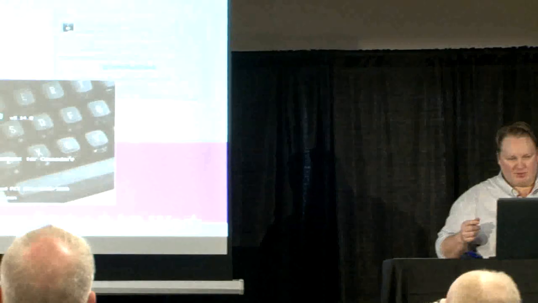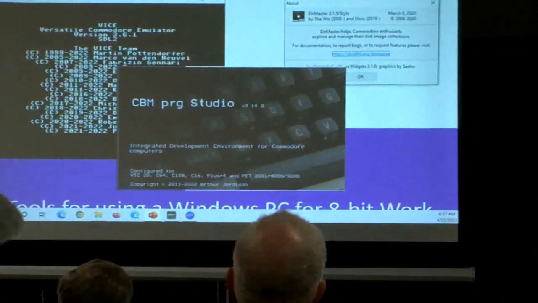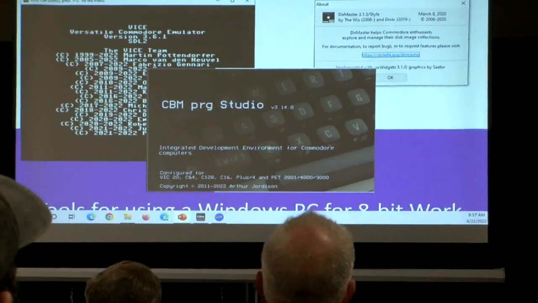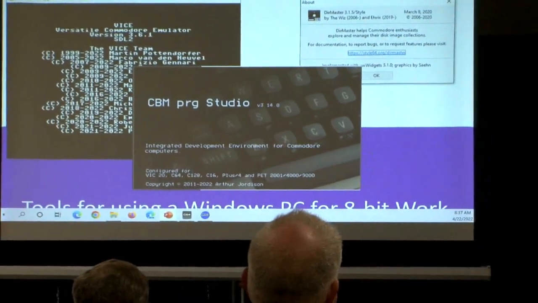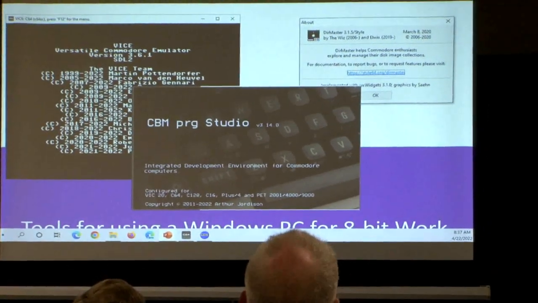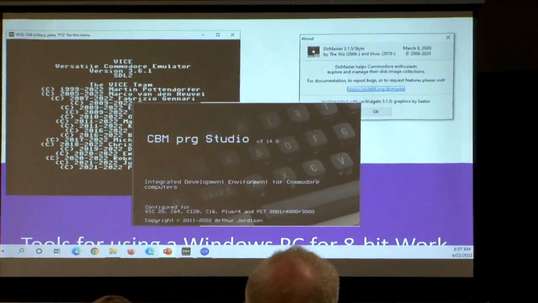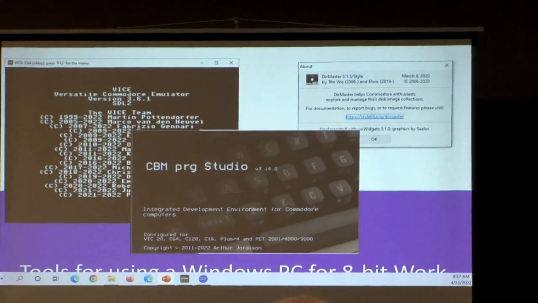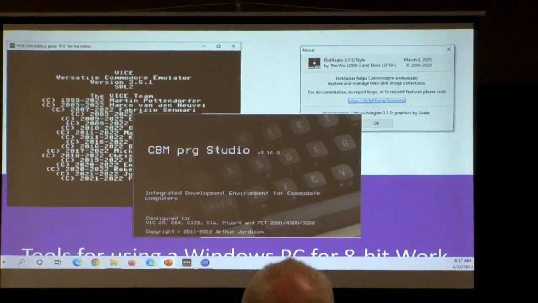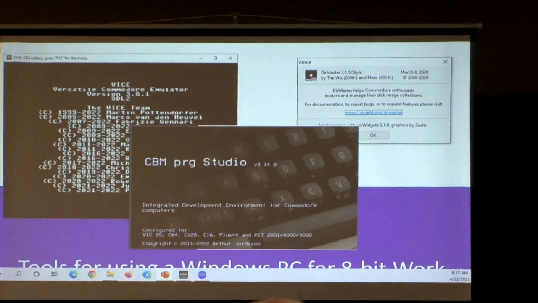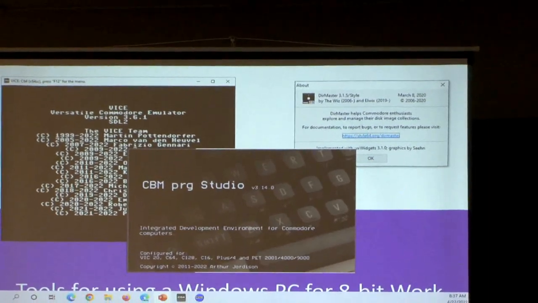So there's three tools I think are really important to make this all work. And we're going to show, like real quick, all three of them. Hopefully you've got some familiarity with the VICE emulator. That's been around for a while, it's very stable. And I'm going to be using a tool called DirMaster. If you haven't seen that, it's got some amazing support for all of the popular formats from Commodore, as far as the D64 and the T64 and PRG files.